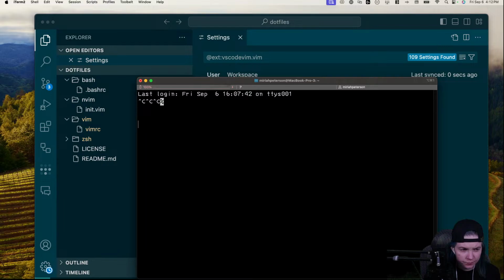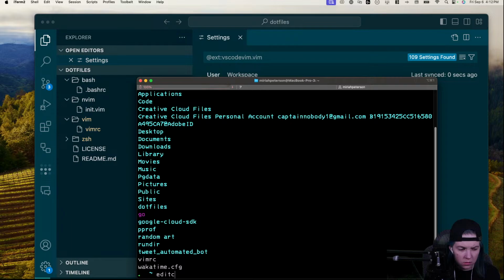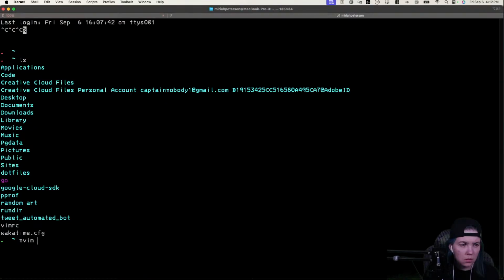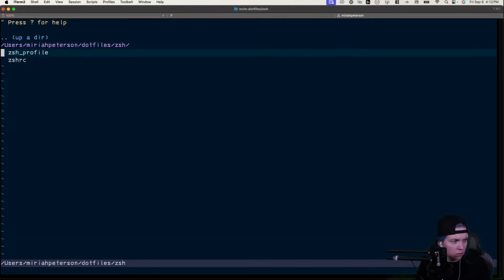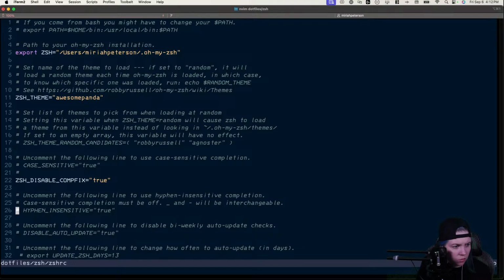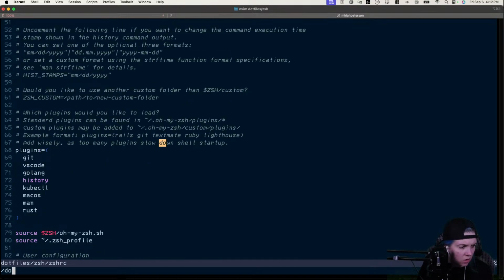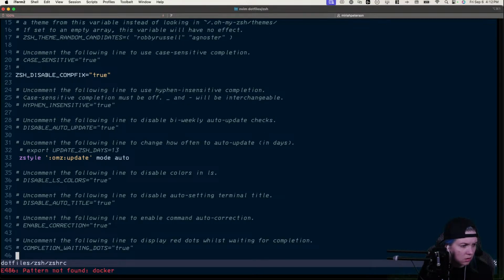There it goes. Oh, it worked. Control C and enter worked. What the heck is it running? That has a Docker.